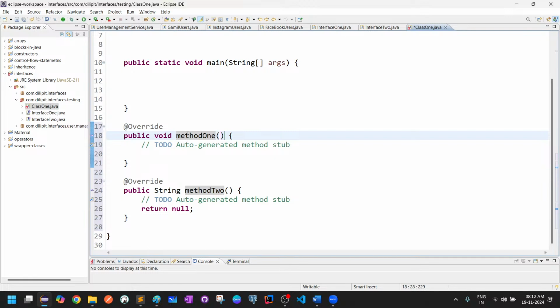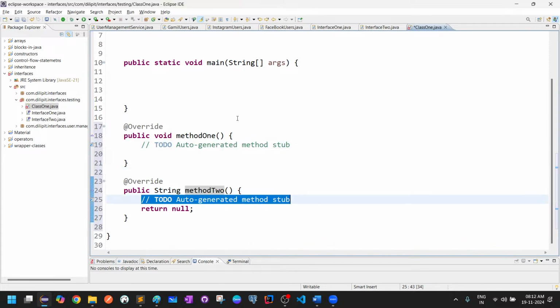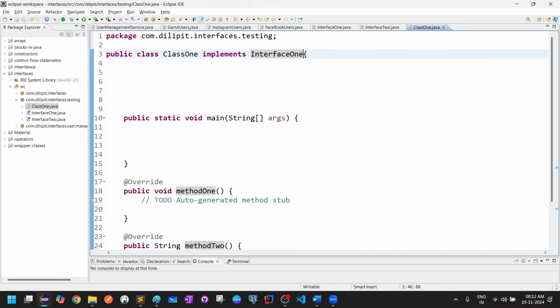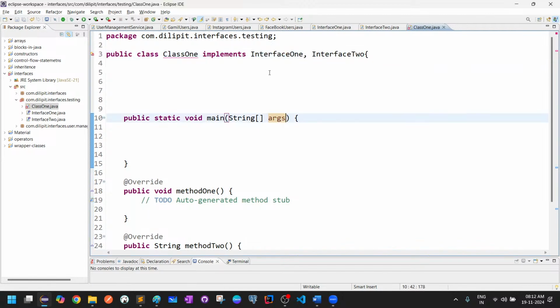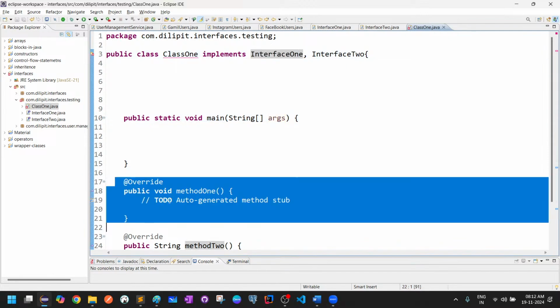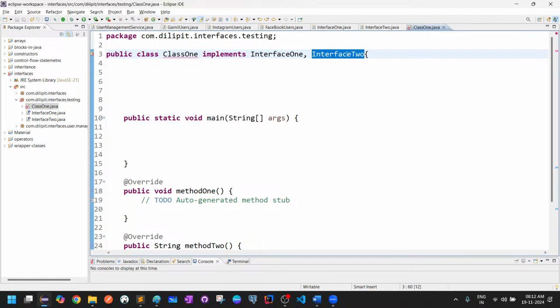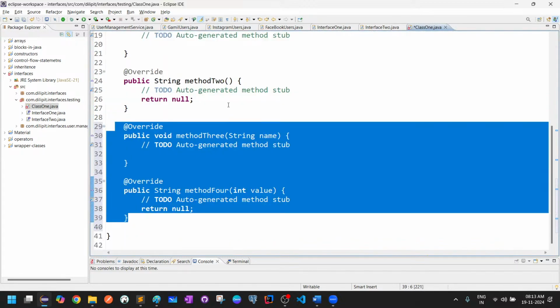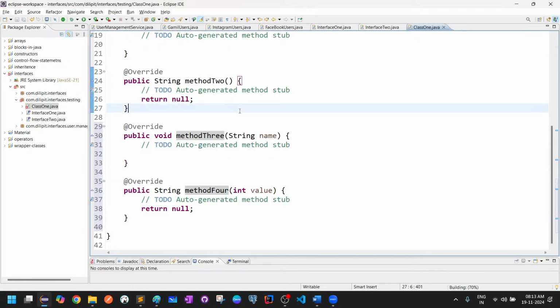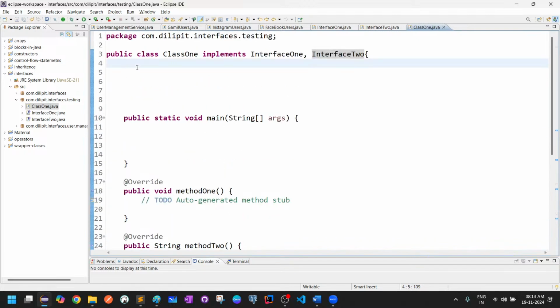It added method 1, method 2, so you are providing implementation for method 1 as well as method 2. But our question is, can we implement more than one interface or not? Yes, interface 2. Now the compiler is saying, okay, you are good with interface 1, but what about interface 2? If you provide implementation for those also, I'm good. Total 4 methods: 2 from interface 1, 2 from interface 2. Save it, and the compile time errors are gone.